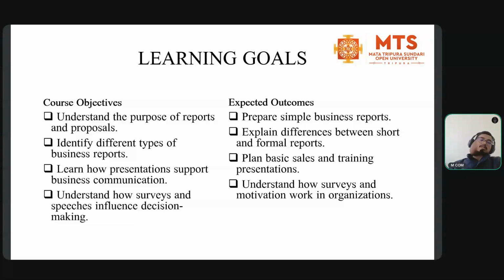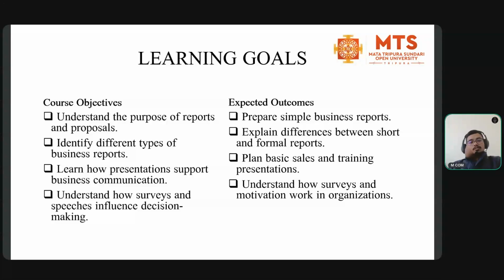These objectives tell us what the block wants to achieve. They also help you understand what kind of questions may appear in exams. When you study this block, always keep these objectives in mind. Ask yourself whether you understand the purpose of reports, the types of reports, and how reports are used in real business situations. If you achieve these objectives, you will be able to write simple reports and understand formal documents used in offices and organizations.